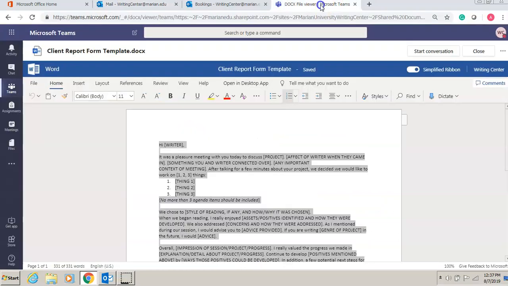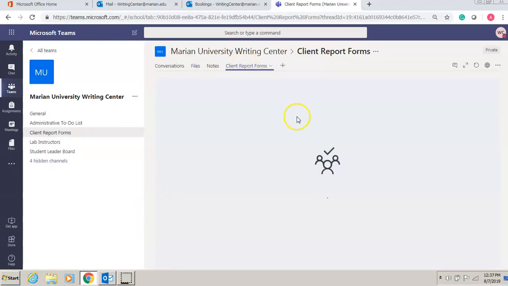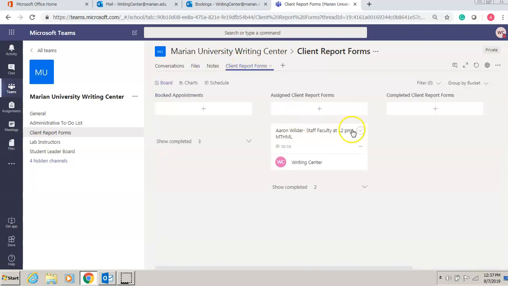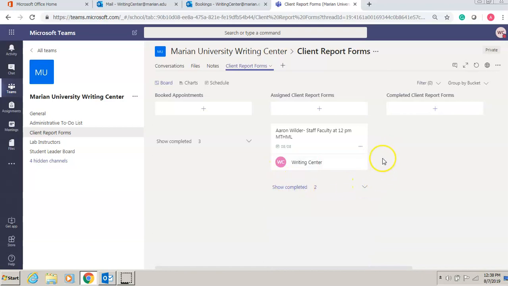After you've done your client report form as a tutor, your job is to go back to this client report forms component program here, and all you need to do is click that check mark. Okay. Well, let's say you don't do that. Let's say you slack off and you don't complete your client report form, which of course no one would ever do, but let's just imagine in some hypothetical reality it happens.